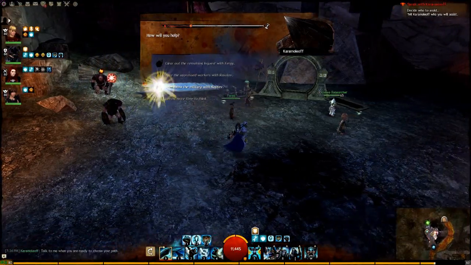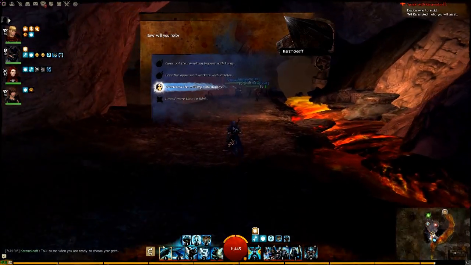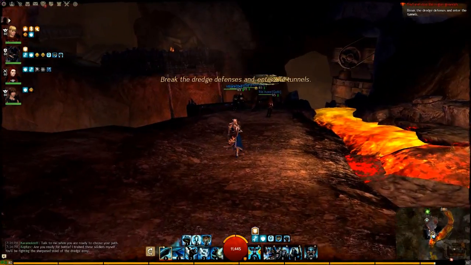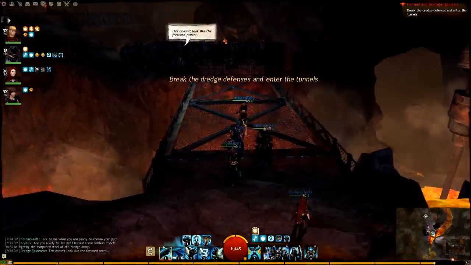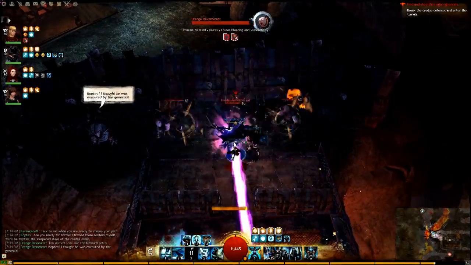Alright, so we are doing Sorrow's Embrace SC Path 3 right now. A couple things changed, so I was going to re-record this path on my Guardian. So first thing we're going to do, we're just going to run up here and kill this blockade and dredge. Nothing too difficult.